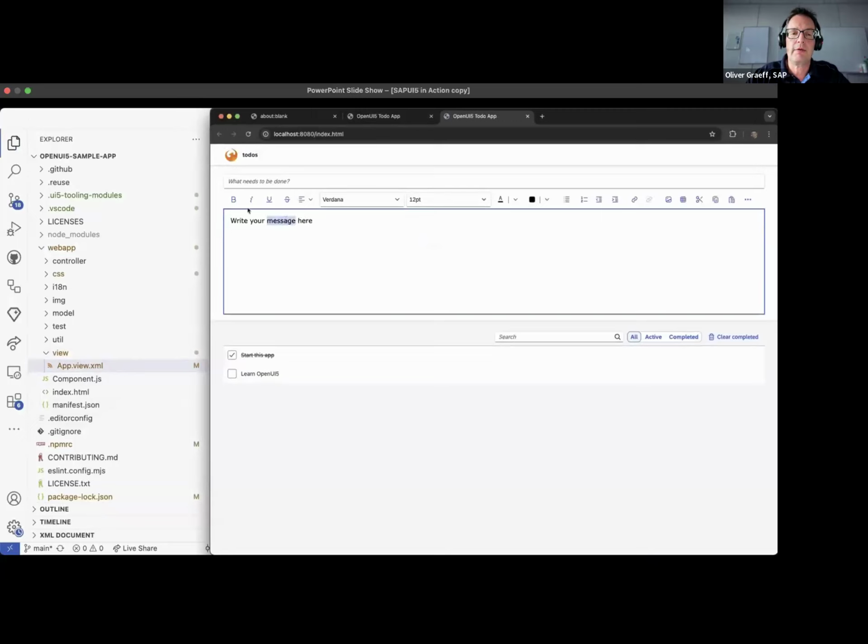And then we have the rich text editor here at the top. So you see a single web component, the rich text editor at the top, mixed right in between UI5 controls, which you can see at the very top and at the very bottom. So very easy to do this, no change in technologies here.